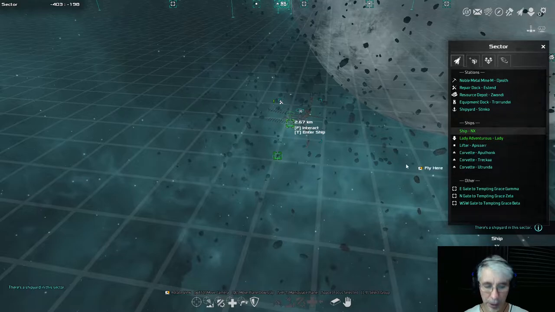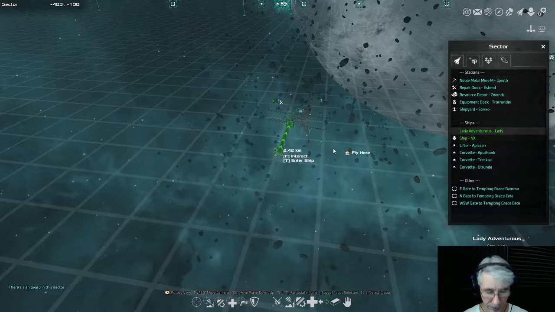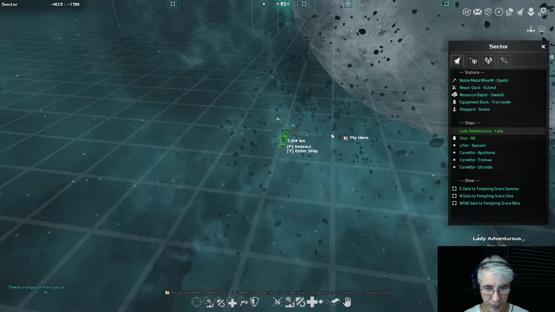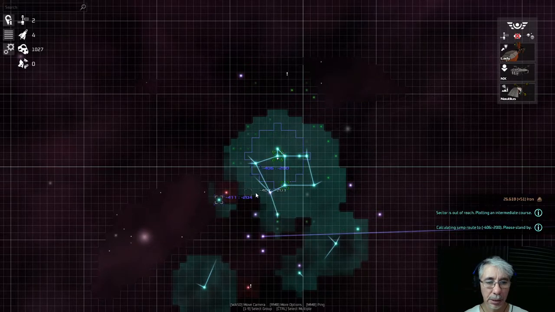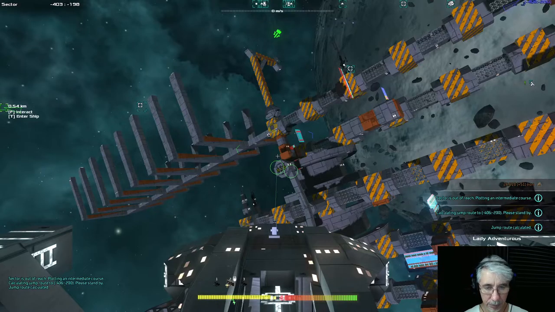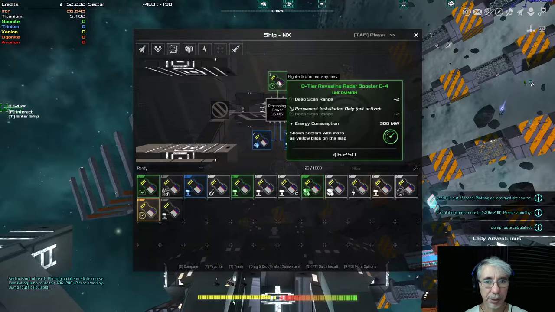Let's switch to the NX and tell the other ship to escort this one. There, we gave the order for the other ship to escort, and it will escort the other ship. In the meanwhile, I want to go to this place, and I want to explore what is this area here. Let's see. The other thing I want to do is, let me see if I have equipped everything.